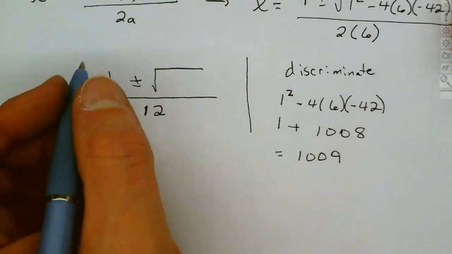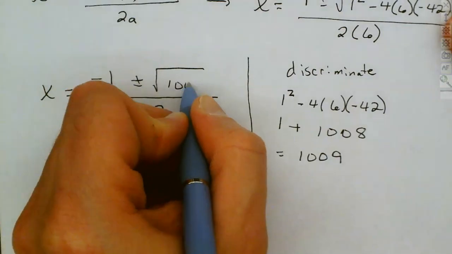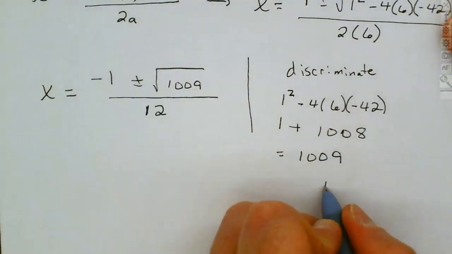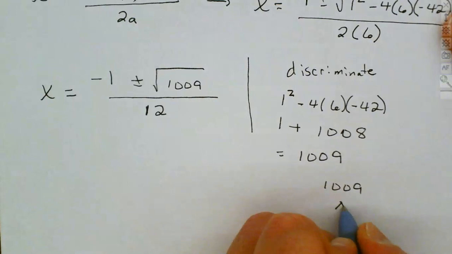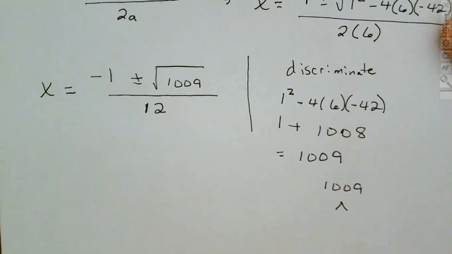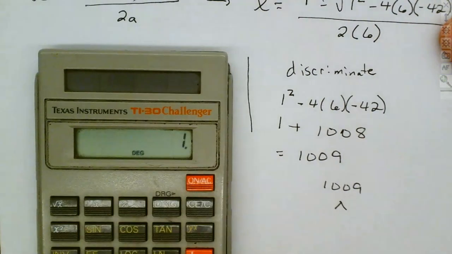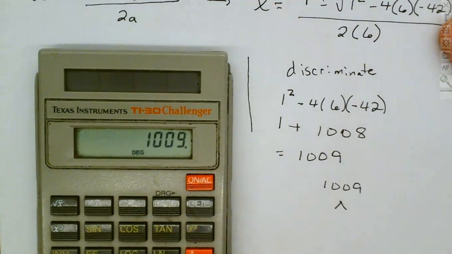Now, it may or may not break up. Let's see if it'll break up. Because we've got 1,009 here. We're going to see if it's going to break down anymore. 1,009 ends in 9. So let's see if a 3 goes into that. 3 does not go into there. Okay, let's try how about a 7? 7 go in there? No. Let's try a 13. Does 13 go in there? Nope. I don't think anything will.